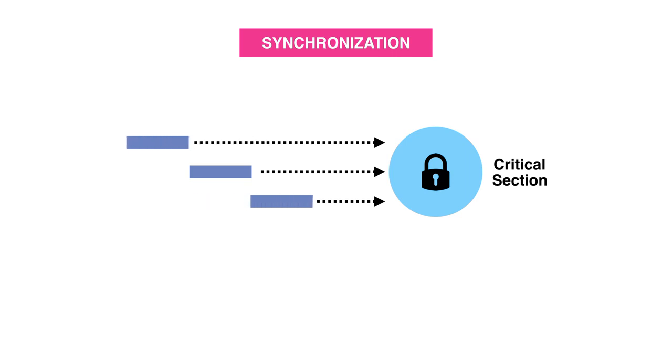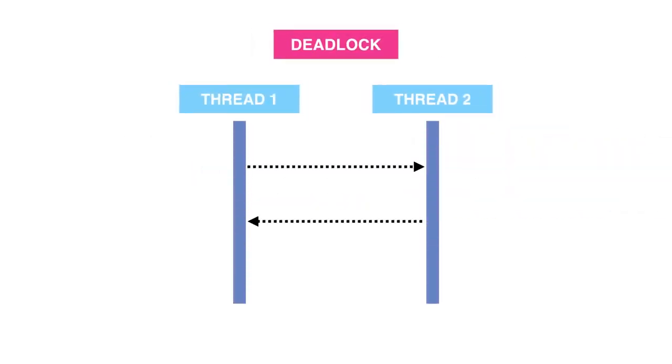So synchronization forces the code to run sequentially, which is against the idea of concurrency. Plus, implementing synchronization is challenging and error-prone. One of the problems we may run into is a deadlock, which happens when two threads wait for each other indefinitely. So thread 1 waits for thread 2, and at the same time, thread 2 waits for thread 1. That's a deadlock and can cause our application to crash. So generally speaking, synchronization is bad and you should avoid it as much as possible.